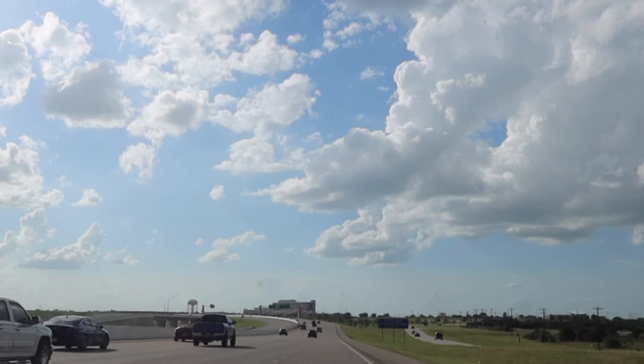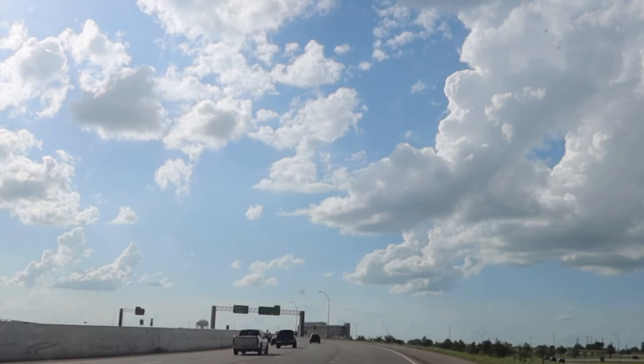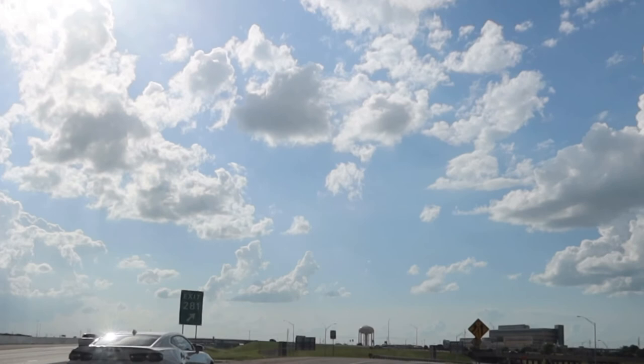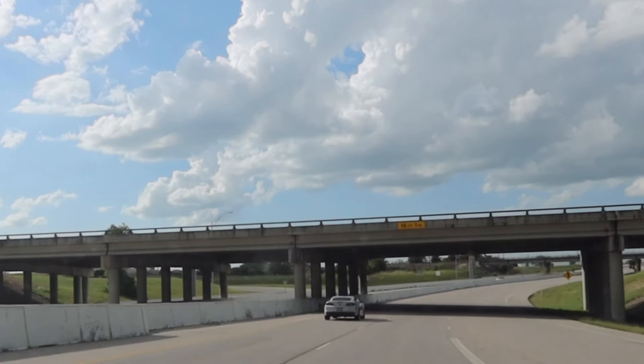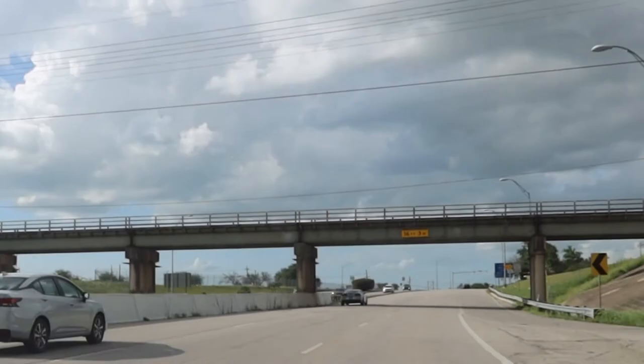Okay, so that building right over there, that is the Fort Hood Darnell Hospital. So if you are TRICARE or of course in the military, that's where you go. Unless you're retired and a veteran, so you go to the VA and Temple. So like I said, I am not sure if we are able to film here. I gotta have to hide this probably. They have police at the gate, of course. And I don't think I will be able to film. But we'll see. But I gotta have to turn this off first.